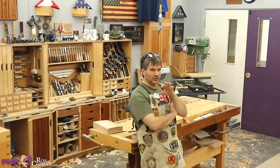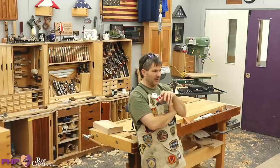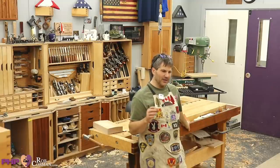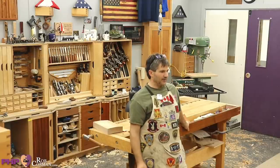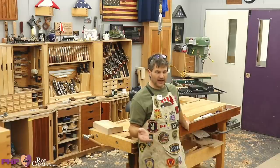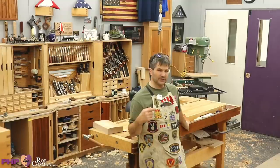As far as diamond stones for hand sharpening, those are, as far as I know, industrial diamond. And yes, I like them. I wish somebody could make one that was absolutely flat, and that's the problem. You have to deal with a stone that is not perfect, like a Shapton is, and we'll probably talk more about that tonight. But for sharpening just the edges of a chisel or a plane blade, yeah, they're great. They cut fast. They never go out of flat, meaning getting dished like a regular stone does. And I think everybody should have one in the shop because they're relatively indestructible.